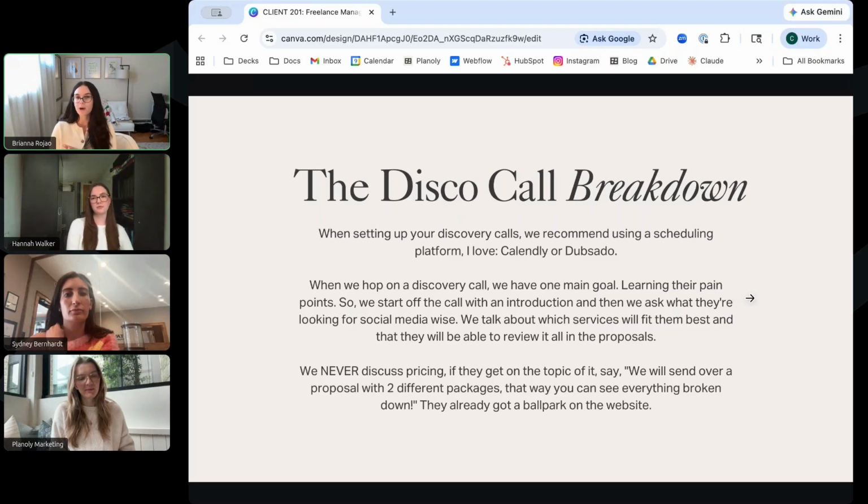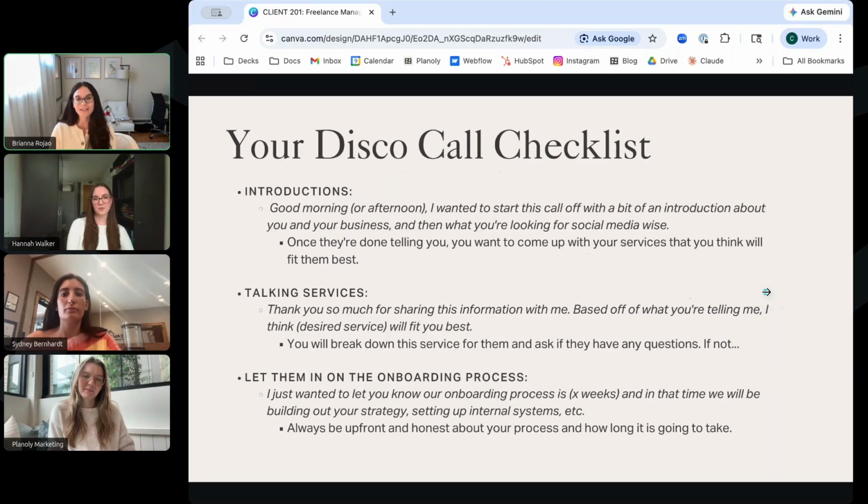They already got the ballpark on the website. If you don't have pricing on your website, you should 100% add it. It gives them a little bit of a starting point of like, okay, I can possibly afford this, or I'm not there yet. Let me not waste this person's time. Because you'll see with discovery calls, you will get your time wasted. And this is how I have completely overhauled this workflow and said, okay, I'm only taking the clients who I know have the budget. And it's not about, you have to have the budget to be able to take this client on, but it's also, you have to respect your own time.